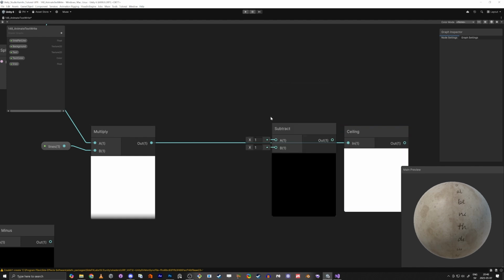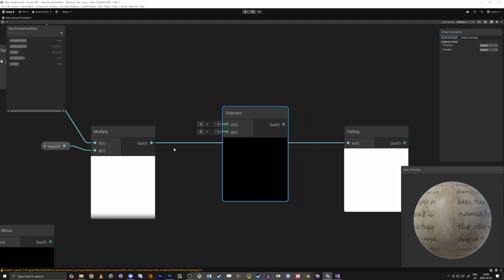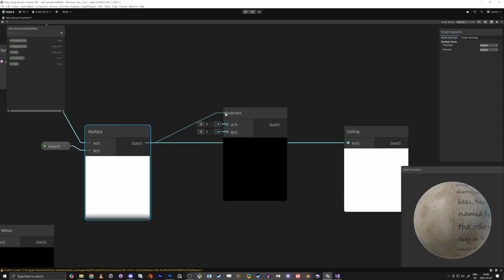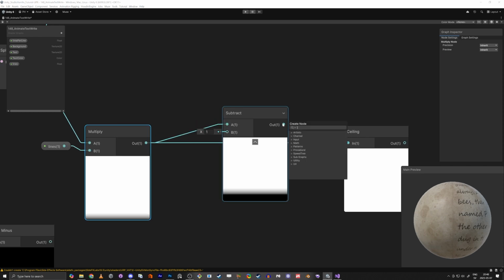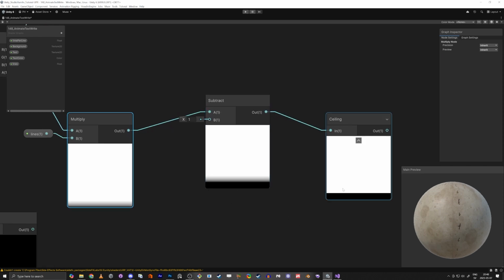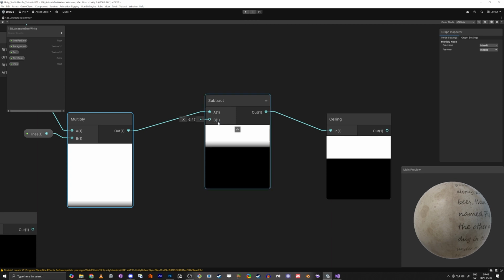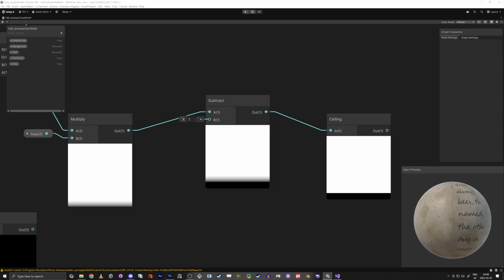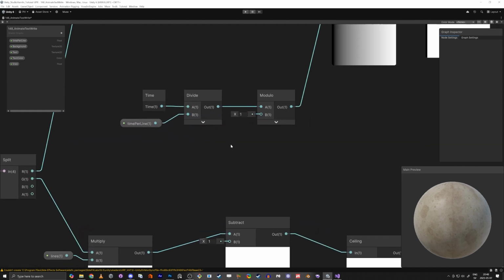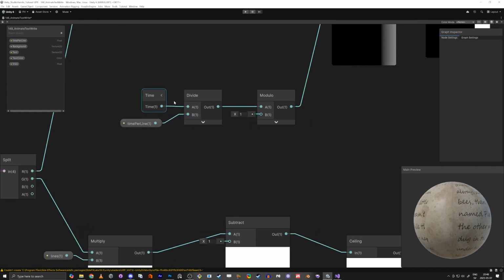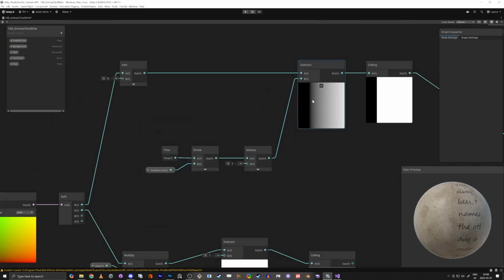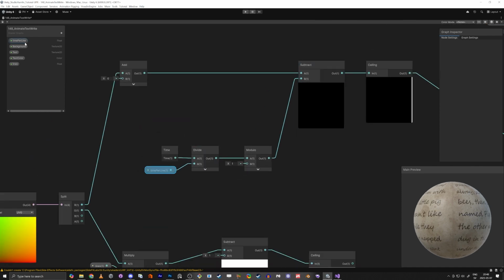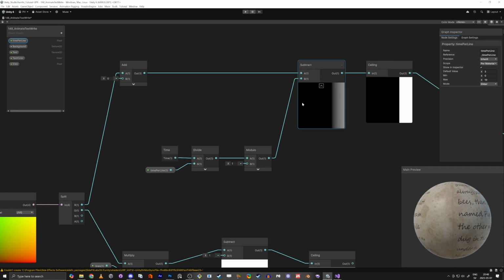So if we subtract, here you see we subtract 1, so now we have 1 line, and here we do 2 and 3 and so forth. Here you see that we use the time and modulo, and we take it up to 1 line. Time per line is 3 seconds, so each line takes 3 seconds.